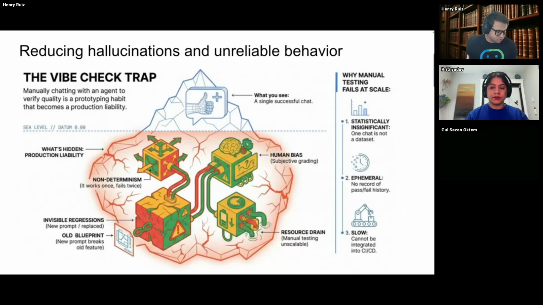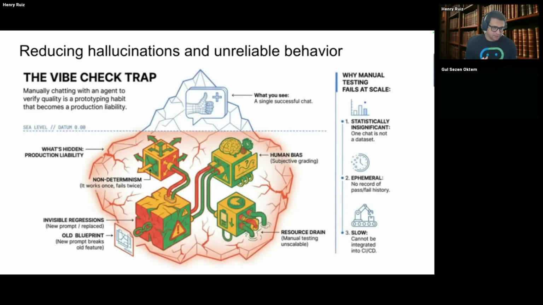So where is there an opportunity for us to improve the performance of the multi-agent system itself? One of the trends that we have found in evaluating multi-agent systems recently is that we tend to fall into what we call the vibe check trap.